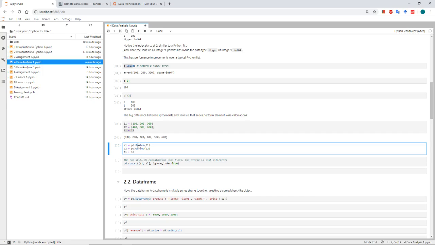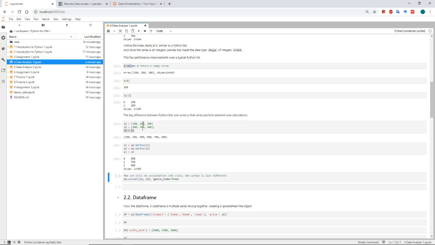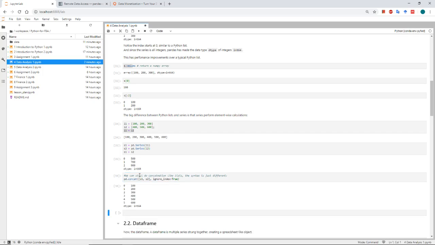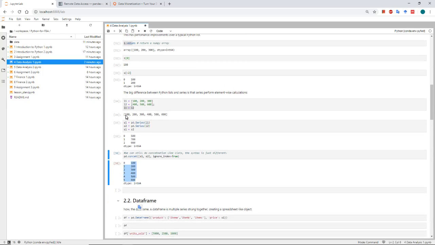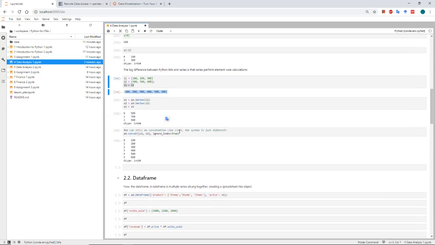What we're doing here is creating two series based off of these lists, and if we add them together, they'll do an element-wise summation. But you could still do the concatenation. You just have to do a pd.concat on the two series, and it'll give you the same structure that you've got with lists.